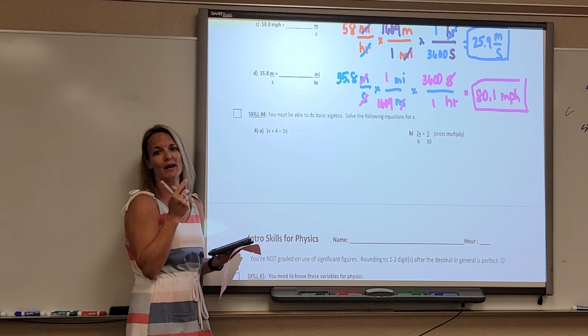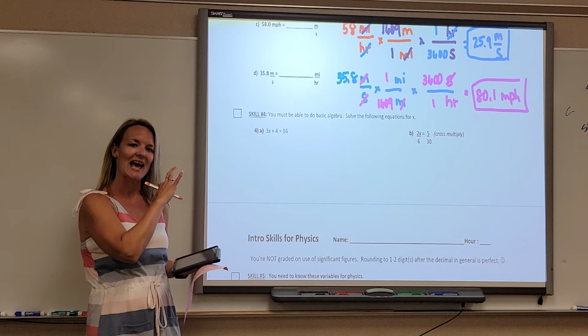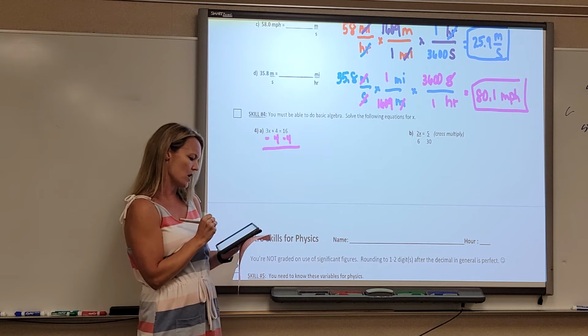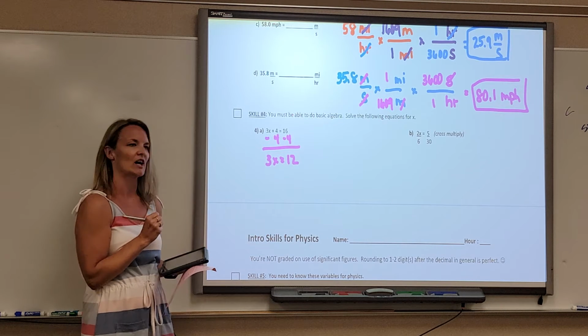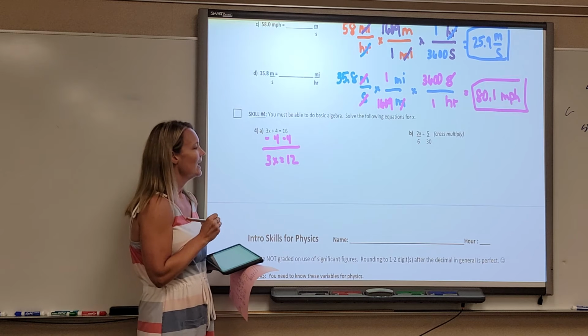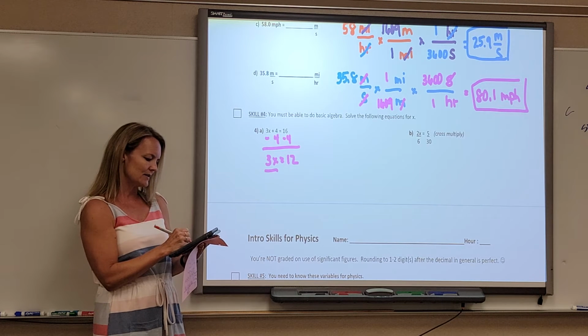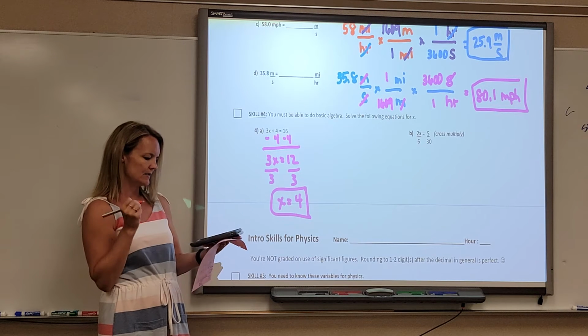First thing you have to do, we want x alone. We got to take the 4, move it to the other side. It is added, so we are going to have to subtract both sides by 4. So I'm going to have 3x equals 12 when I subtract 4 away from 16. From there, I need x alone. It is multiplied by 3. All I got to do, divide both sides by 3, and I should get x is equal to 4.